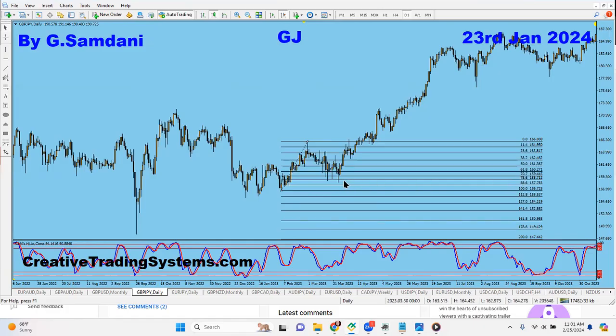It came and touched 78%, right? And then you see the VIX in the bottom. There's a refusal to go to the downside. And then you see the bullish candle is happening. And then you look for your entry somewhere here.